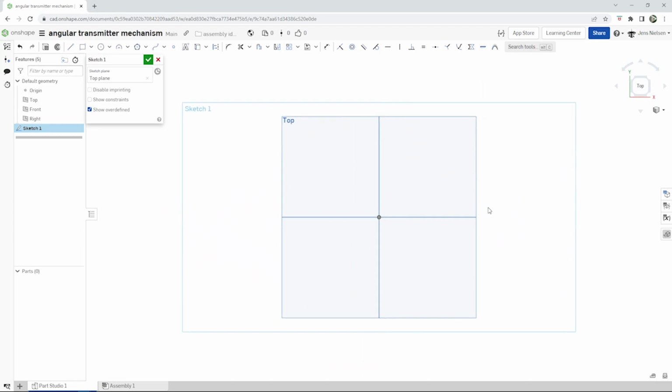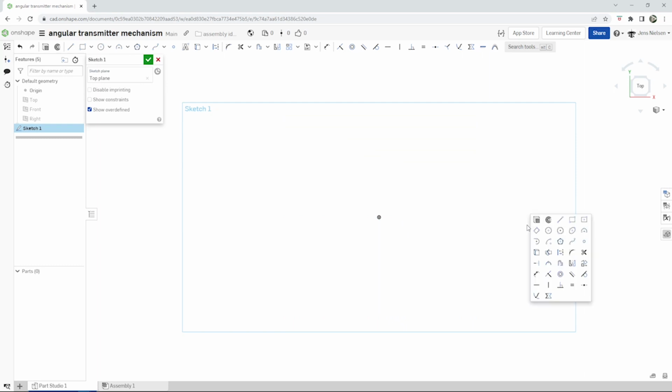I press N for a normal view to that, P to hide those planes. And on my shortcut S, I got these commands here, line. Take that here. Make that a construction geometry.